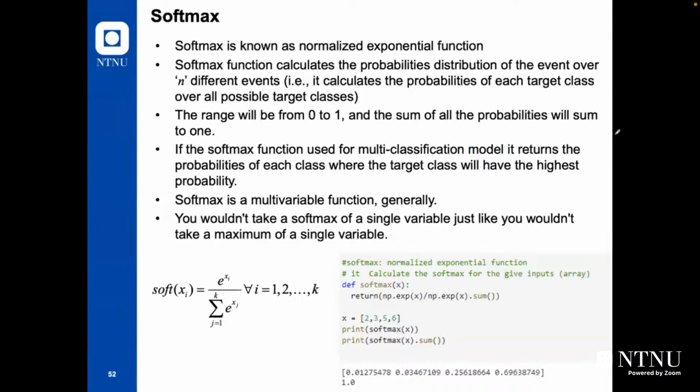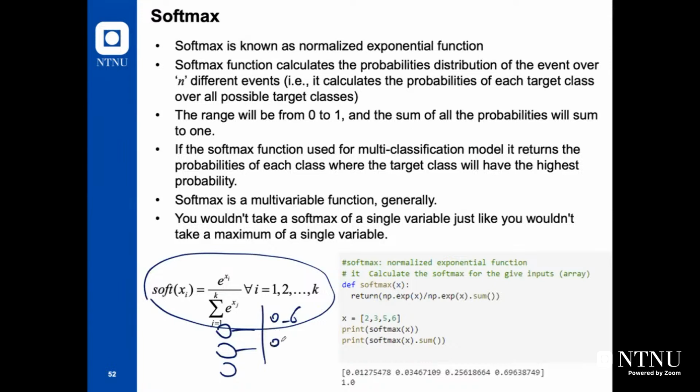We can also use softmax, a normalized exponential function. The softmax calculates the probability distribution of an event over n different events. It's very important, this softmax function. We use it when we are working with multi-class classification problems. So when you have an output layer with multiple classes, maybe 3 classes or more, for example, in this case we will use softmax. And in this case, the summation of the outputs will add up to 1. So I classify into A, B, and C. Maybe the probability or the output for one of those will be 0.6.